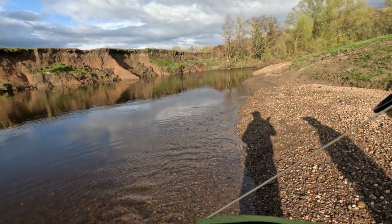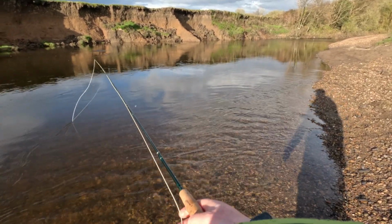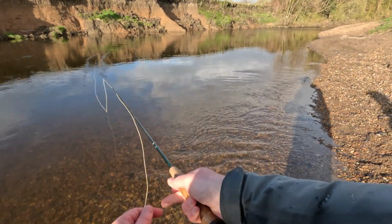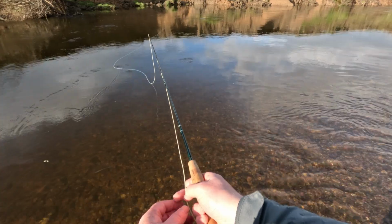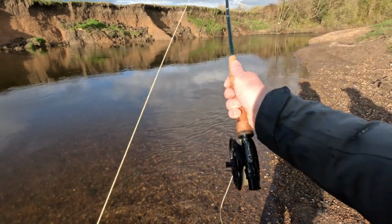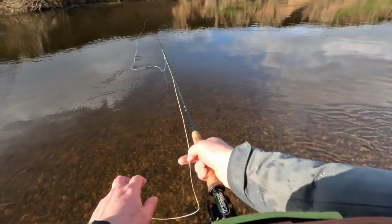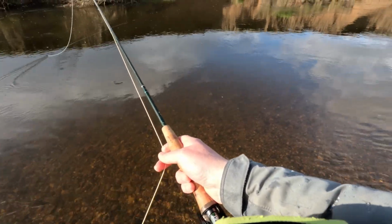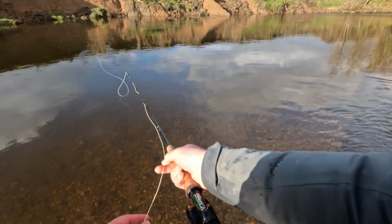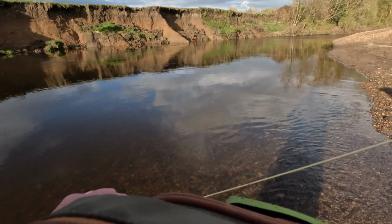Well, believe it or not, there's another fish rising just in front of me here. Oh, there he was, he's a bit further on. That's another good fish. Right, okay. Try not to have the drag, really. Oh, the drag, because he's in a different place, this fish is. Right, let's go up above him. There he is. Come on. Nope. That's the one. As long as it doesn't drag. Oh, this drag. That's what's putting off that fish now, see.